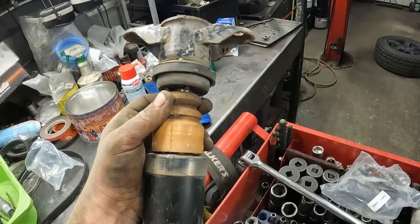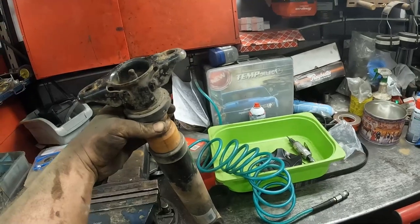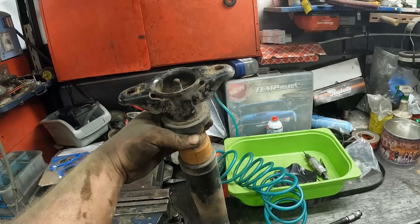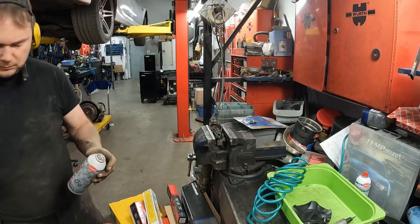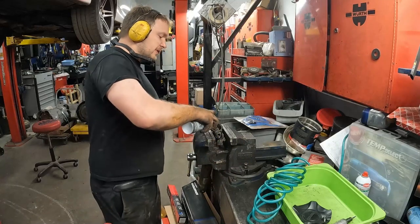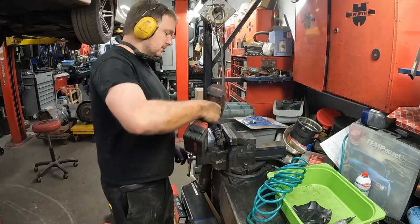They just slip. So let me show you what I did, because these are the garbage ones, and it actually worked. So I'm gonna throw this in a vise, and I'll get my impact, and I'll show you when I'm set up. Okay, so first thing I do, spray a little bit of movement in there. And we grab our impact.